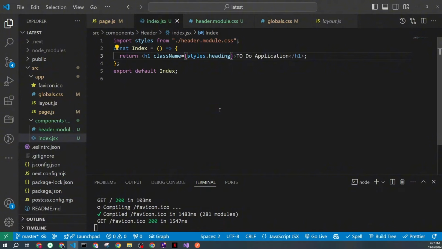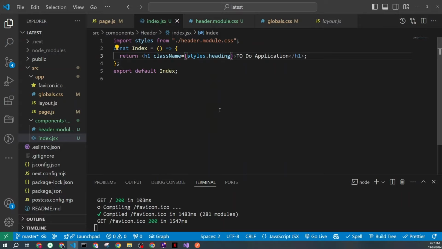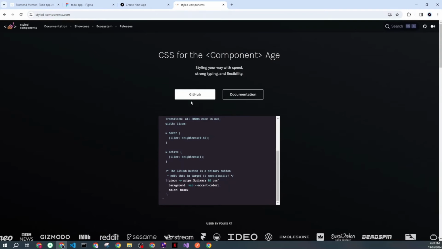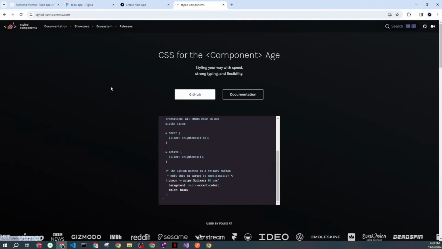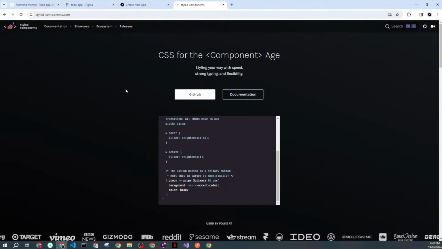There are other approaches as well which help you with this benefit, called styled JSS. Basically, it is a way to write your styles within an object, and then you use them within your component. And one of the most famous and common ones from ages now is styled components. That is a library you can use to build CSS in JavaScript.